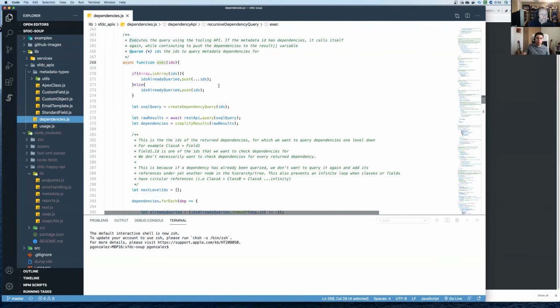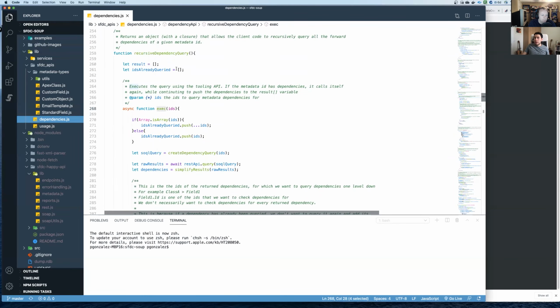So this is recursion. You're just calling the same function from itself over and over again. But because it's in a JavaScript closure, which means that this function is inside this other function, then the parent function keeps a sort of state of the inner function.